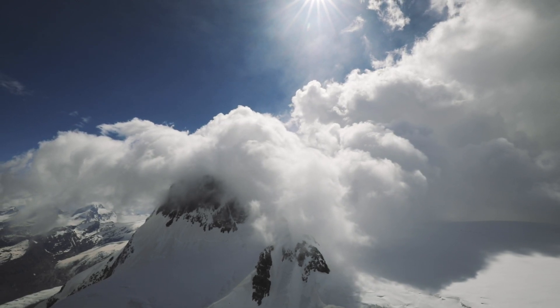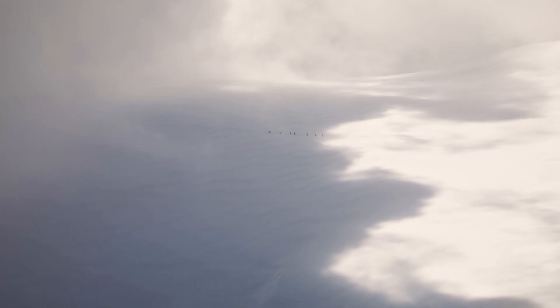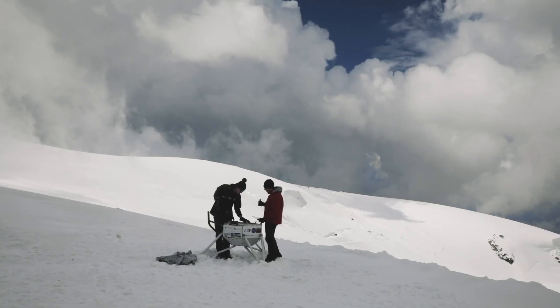I believe humans are naturally curious to explore and to extend beyond the boundaries of what we know. So now we also want to discover space and what's out there. IGLUNA is an ISOLAB project to show how universities can work together, and we chose the topic of habitat in ice with the vision of creating this habitat one day on the moon.